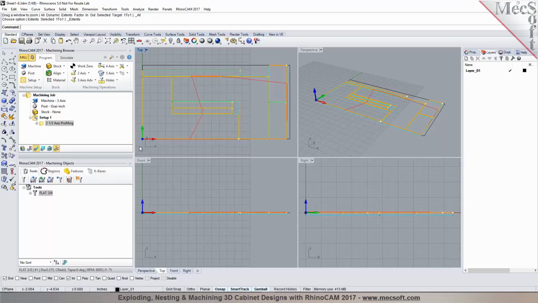Yes. I like it. Now, would there be any questions on the workflow or what I demoed to you today? I don't think so. Okay. So for this, what we demoed today, you would be needing the mill module, standard configuration recommended, ideal, and the nest module to be able to nest those 2D shapes into a sheet. Okay. So we'll be looking at the RhinoCAM mill and then the nest module.